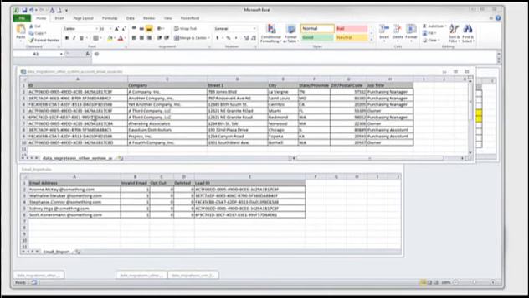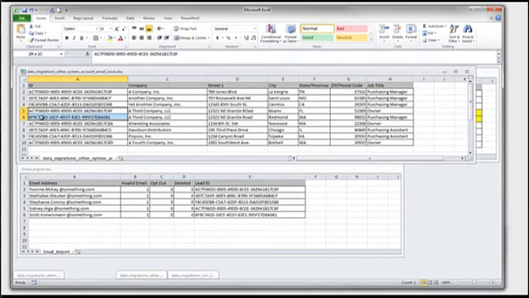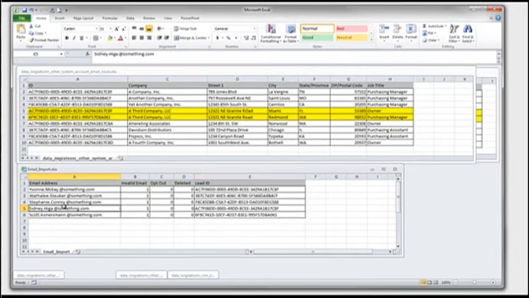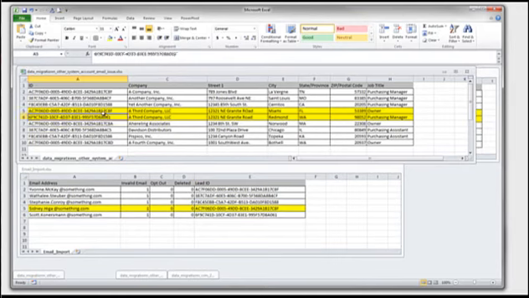Take a look at this data. Here's a set of data from the old system that has two companies named exactly the same, but two totally separate unique identifiers. As long as you have those unique identifiers in the system from the old system, you'll be able to distinguish which of these two these people belong to. So here's Sydney, who we know belongs to that company because those two pieces of information match. So that's two ways to get around it.